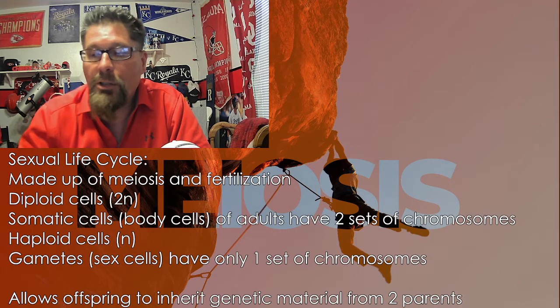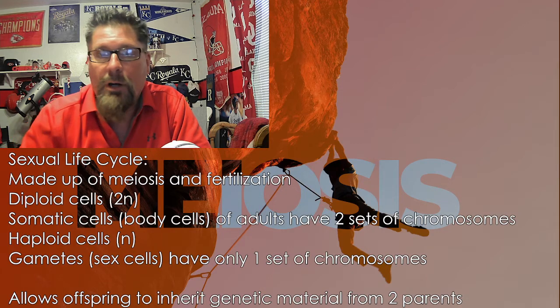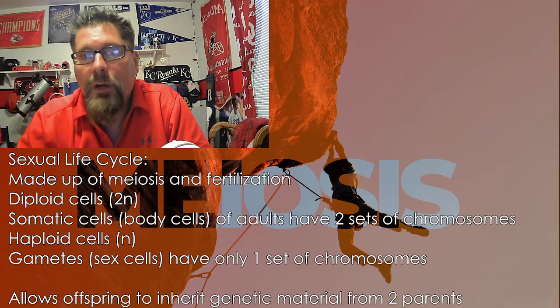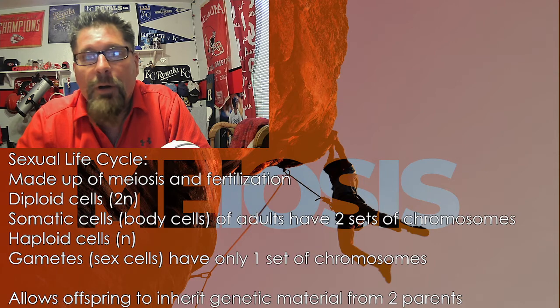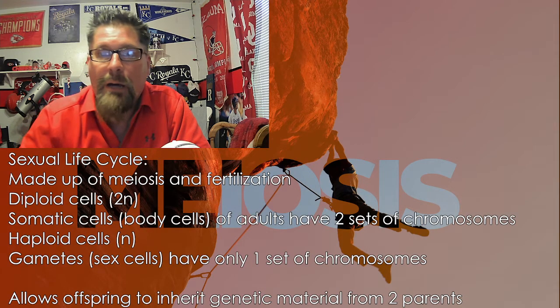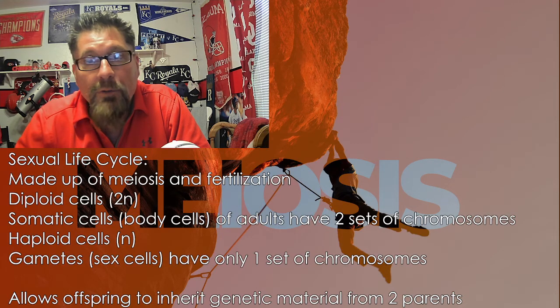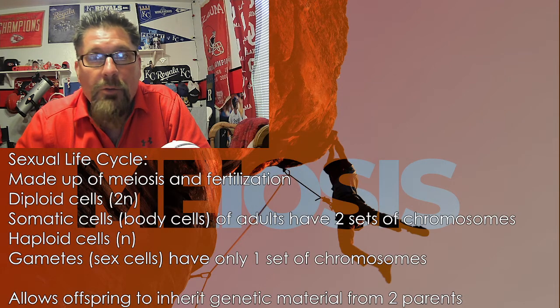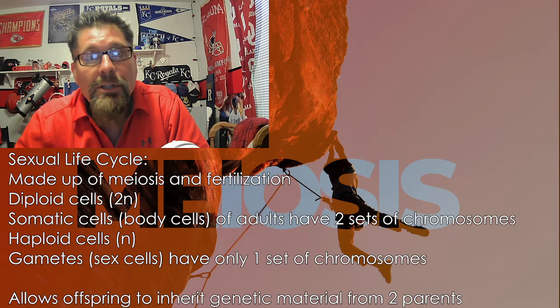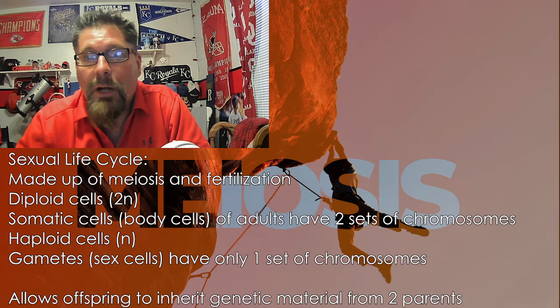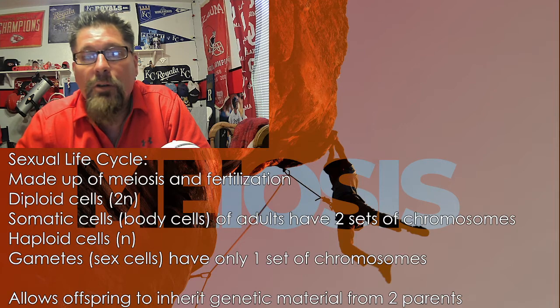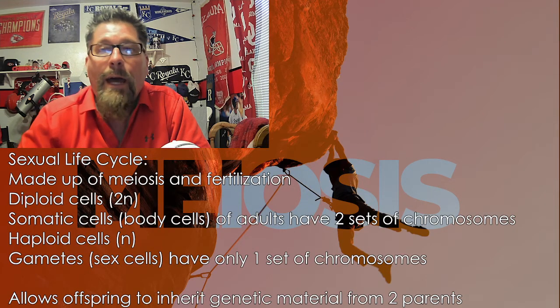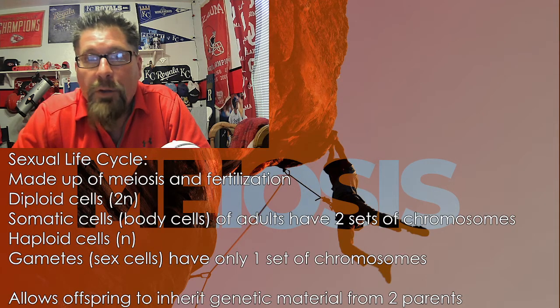Meiosis is just the sperm, just the reproduction cells, the eggs and sperm, and referred to as the gametes. Something else that we really want to specify is that cells that go through mitosis, the body cells, somatic cells, those are 2N. They're referred to as 2N. They're diploid cells. In other words, they have a set from both parents.